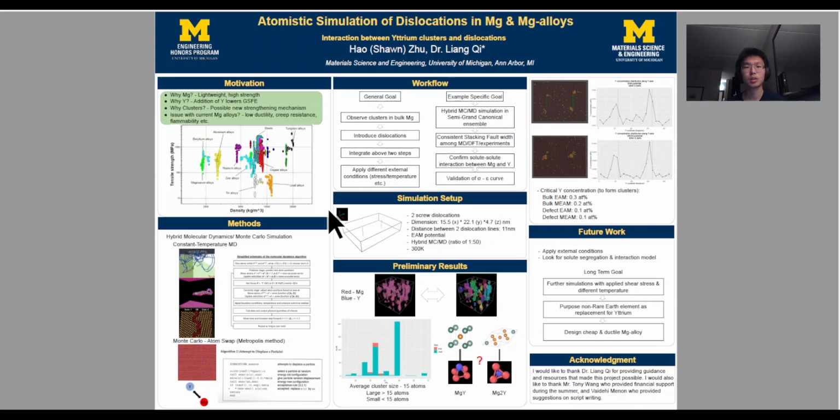The next step, when I introduce the dislocations, I confirm that the stacking fault width is consistent among different research methods such as MD-DFT and experiments. And in this manner, I can confirm the solute-solute interaction between magnesium and yttrium. And the last step would be to validate the stress strain curve to make sure that I have a reasonable simulation result. So this is my simulation setup.